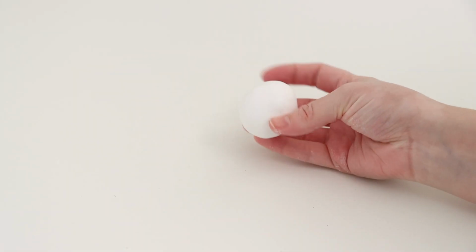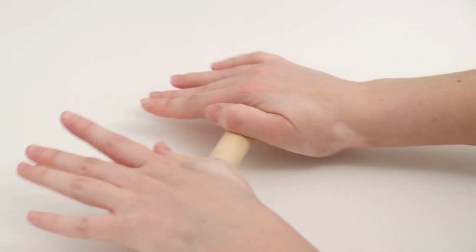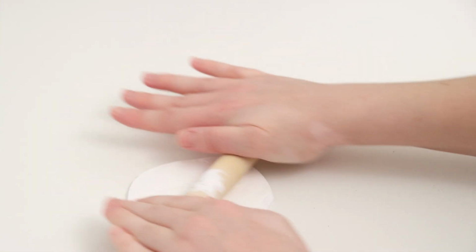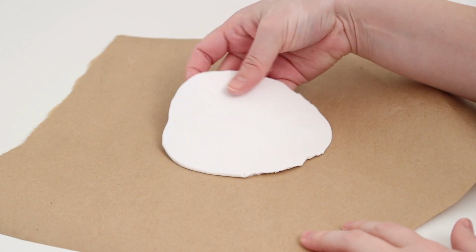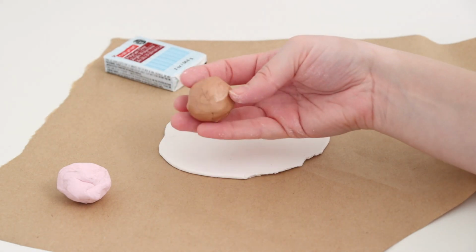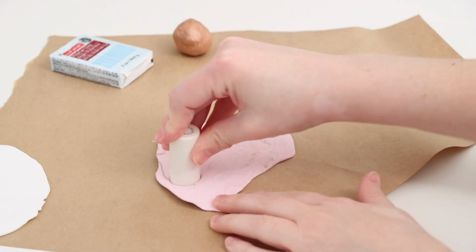The next technique I wanted to try out is the clay slab technique. So you'll need to start out with a base color of oven baked clay, and I'm using just this plain white color, and you'll roll it out to however big you'll need it to be for whatever you're making. So that could be coasters or a little dish, a candle holder. That'll all depend on what you want to make.